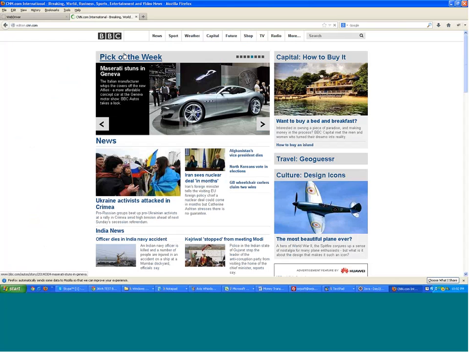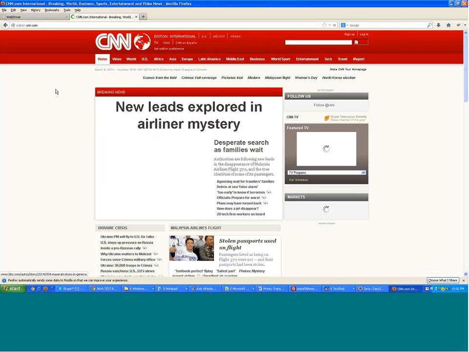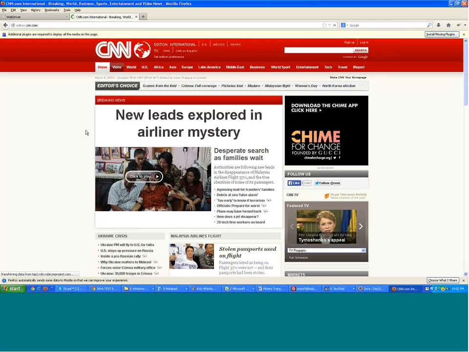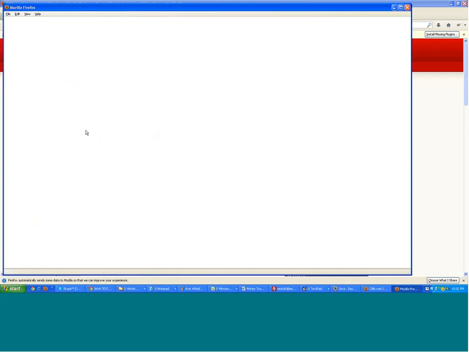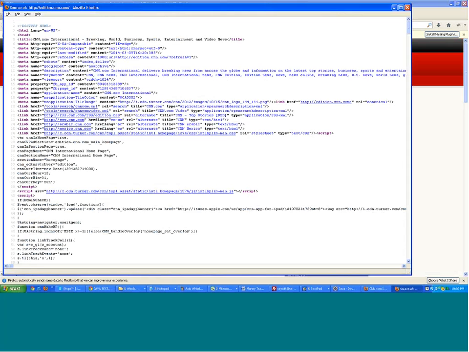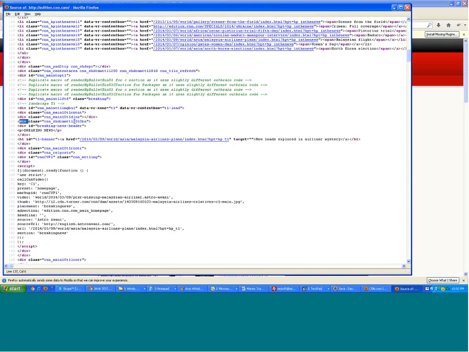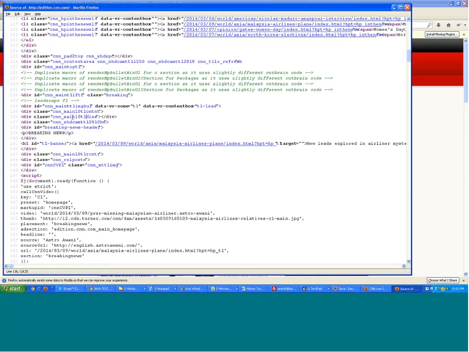Yeah, so even CNN.com, if you go out here, you will have the page source. Now, knowledge of HTML language is important. Knowledge of HTML language is very, very important. This is because Selenium works on this. If you look at these tags over here, first of all, these are known as tags.